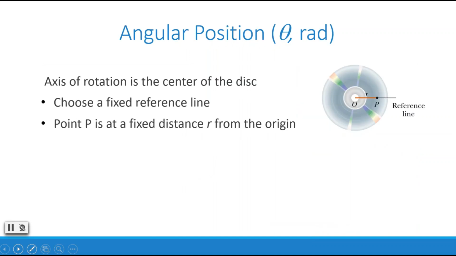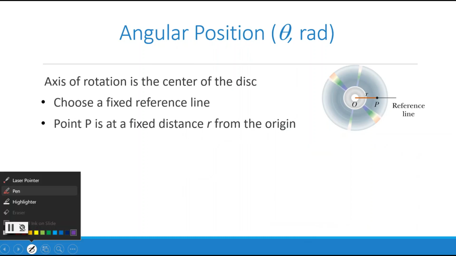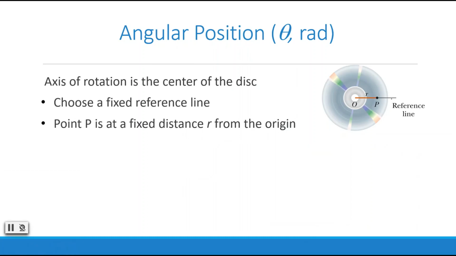So when you look at our kinematics, we have position, velocity, and acceleration as our three main values. We're now going to define angular position, for which we use the Greek letter theta, and it has units of radians. The position is defined based upon a reference line. Here, you could define your reference line to be this point right here, but I could pick my reference point for theta equals 0 to be wherever I want. Usually, whatever the point is at the start is what we define as theta equals 0.